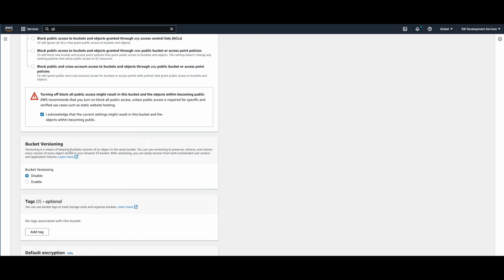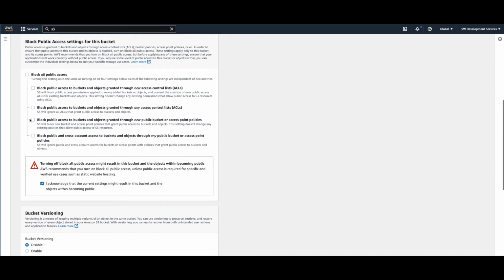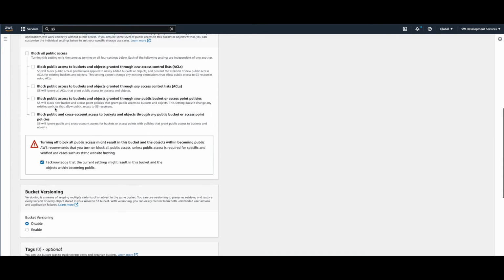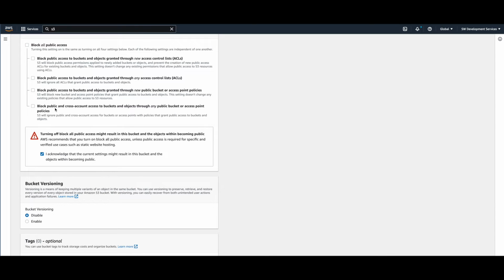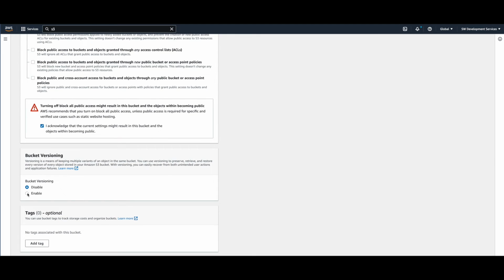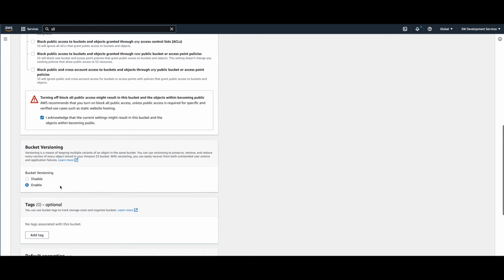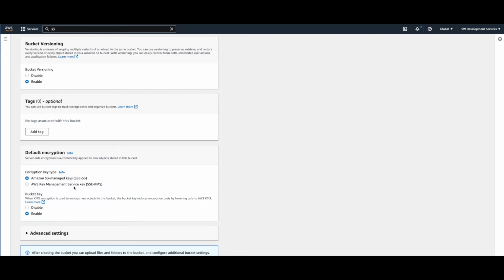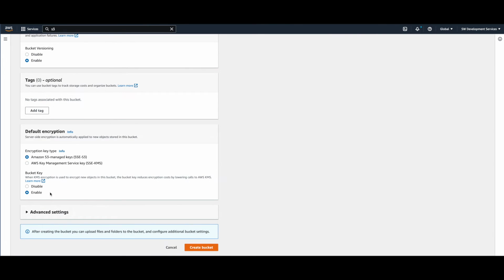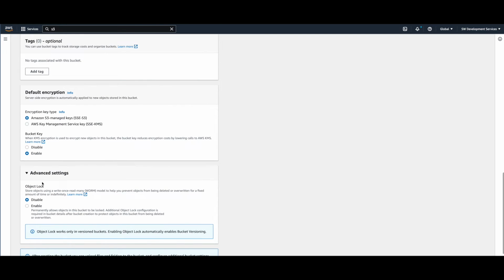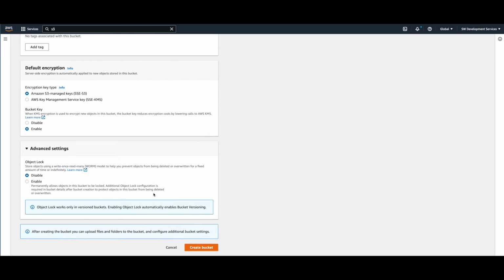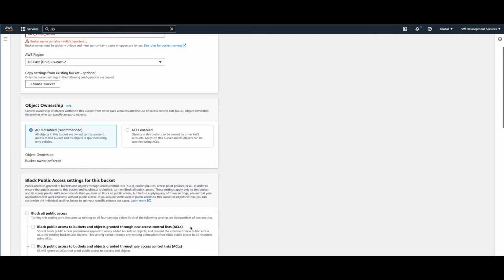Now this is where you really have to decide what is your use case. If this was a protected document or something like that, you obviously don't want to have that checked, or you may just decide that you want to get fancy and encrypt it. For bucket versioning, let's go ahead and enable it. The encryption, let's just keep it how it is. And for object lock, we can disable that. I'm not going to use it right now.